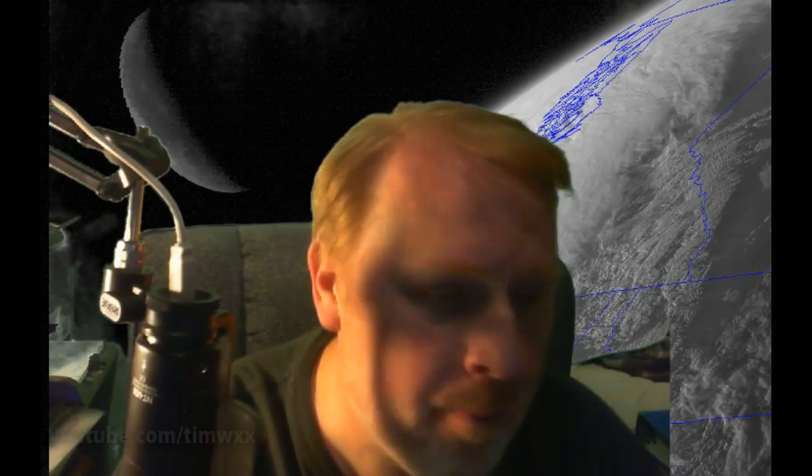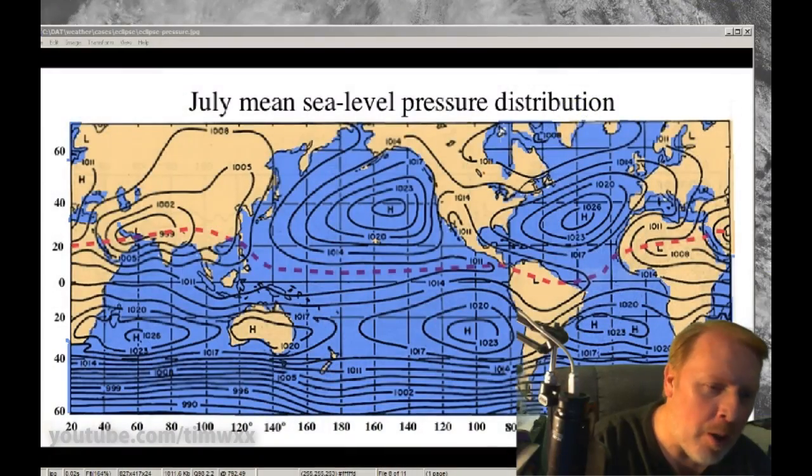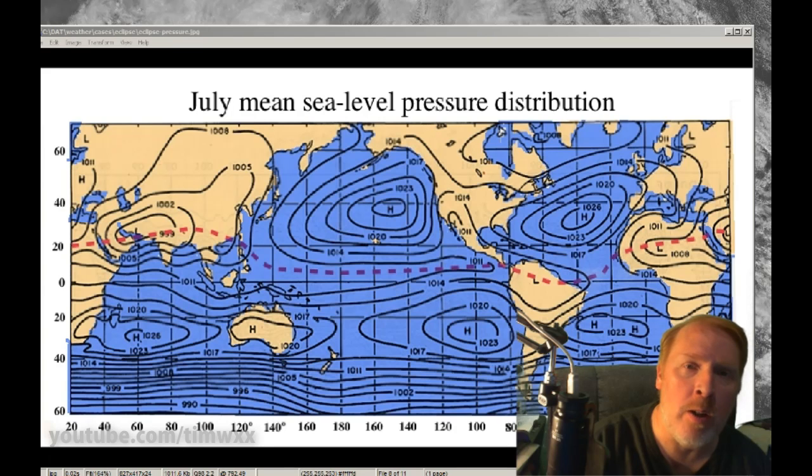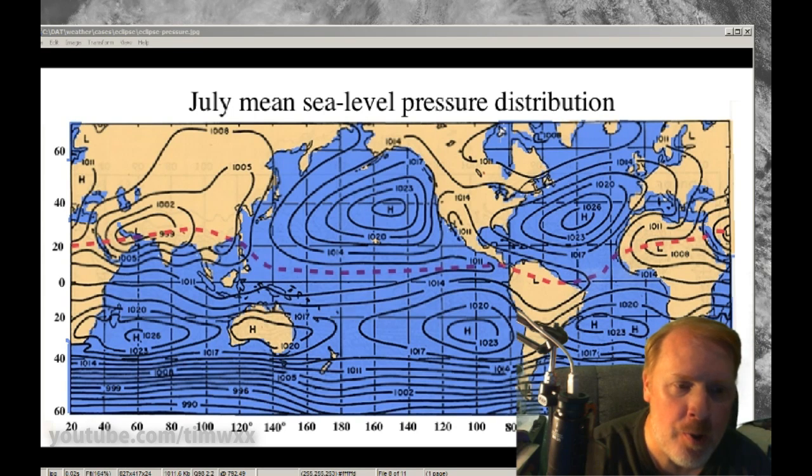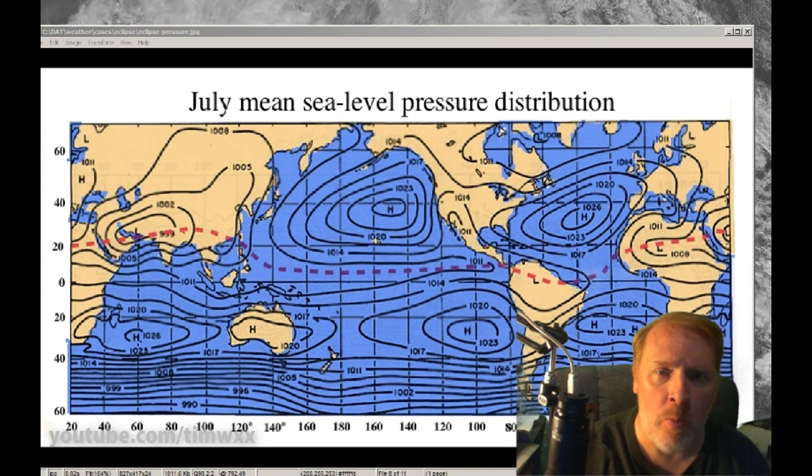Now, to really understand what's going to happen during the eclipse, we have to be smart about how we approach this data. If we're just looking at statistics and normals, that's not going to help us too much as we get within range of the models. We want to really understand what's going on within the atmosphere in terms of the systems.